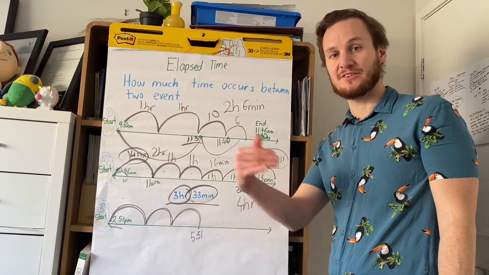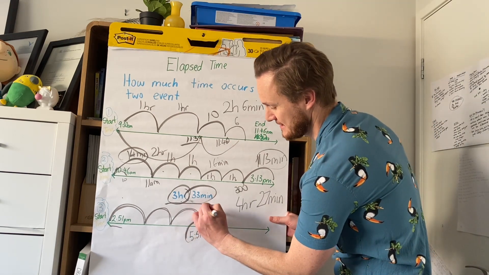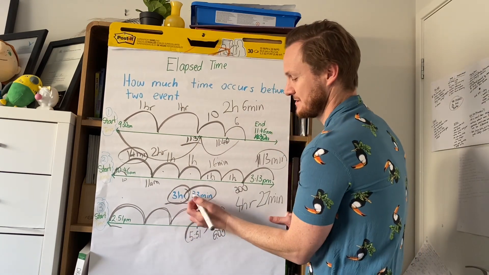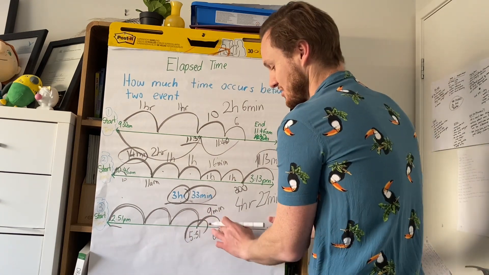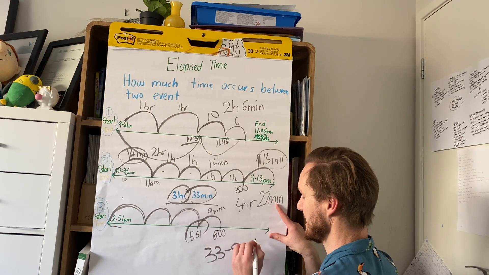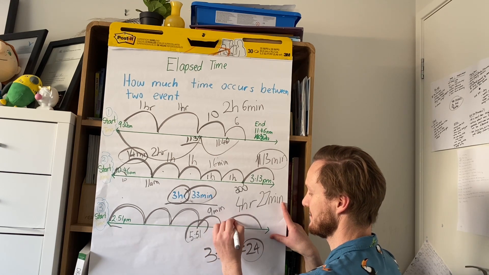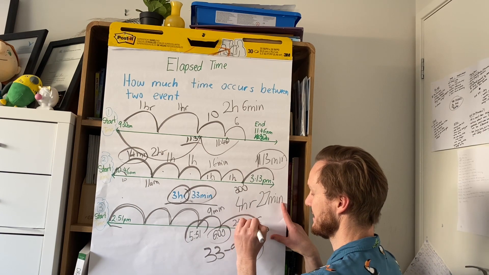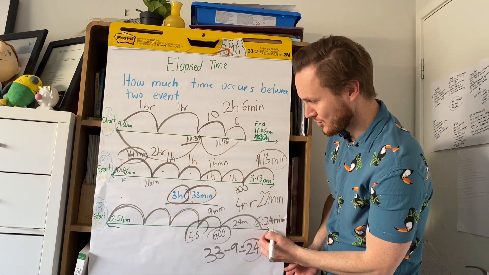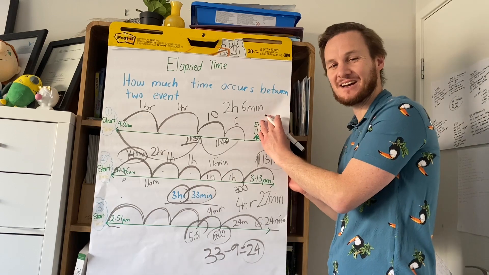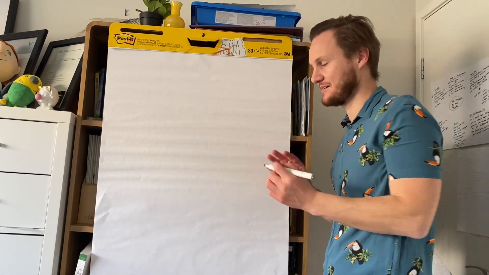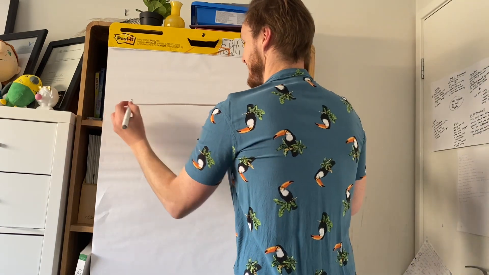And then you might say to yourself, I need to now go forward 33 minutes. Now it depends - you can go forward 3 minutes and then 30 minutes, or you might want to just jump across and say 9 minutes took me to get to 6 o'clock. So now you need to say, if it took me 9 minutes to get to 6 o'clock, then I need to do 33 take away 9 equals 24. So now I'm left with 24 minutes left from 6 o'clock. The end time is 6:24. So that party finished at 6:24 PM. I get that. I can sense when I'm teaching it, even though it makes sense, I can sense that it's difficult. I really can. It's not always easy, and this is why it tricks so many people up.